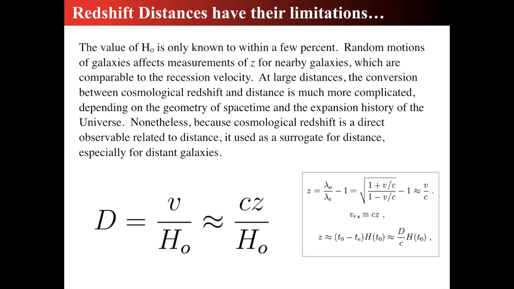Redshift distances have limitations. You can only know H₀ to a few percent, but that's improving. You can't use redshift for close-in things because the cosmological expansion can be overwhelmed by the random motions of galaxies. In the Virgo cluster, random motions are comparable to the cosmological redshift. You need to look at things extraordinarily far away before the dominant motion is the expansion redshift. Once you're out there, you might as well just reference things by their redshift directly, since H₀ isn't perfectly known.